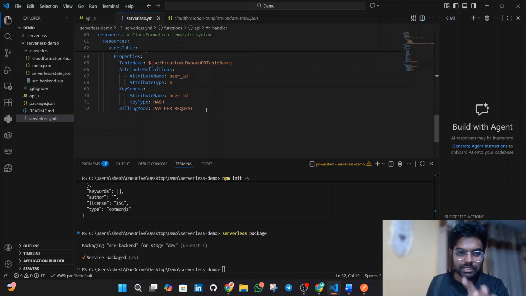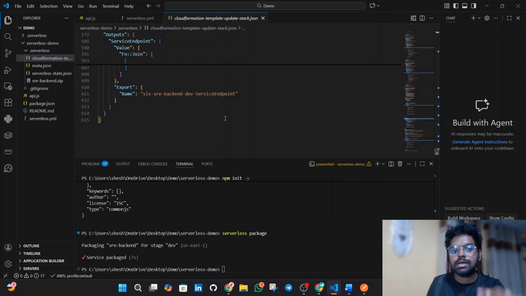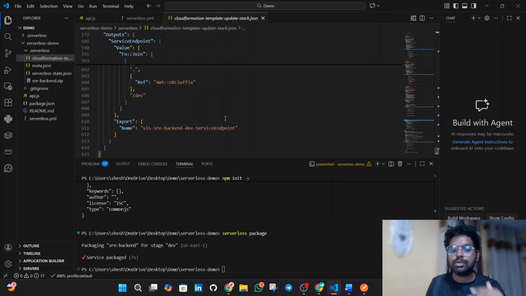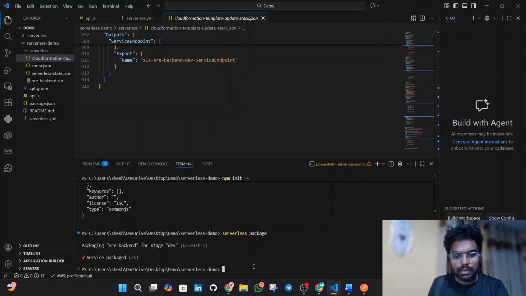Which is why I can say this serverless framework is better to use. It is easy to use because you just write down 72 lines of code in the serverless.yaml file using the serverless framework. When I package it, that means when I convert this serverless.yaml into the real CloudFormation template, which is needed for the AWS infrastructure, it is going to convert these 72 lines into the very lengthy CloudFormation template. This is the CloudFormation template we need to create the infrastructure on AWS. So it has created. Okay, done.